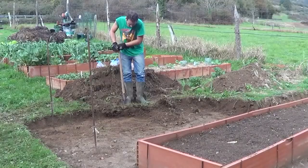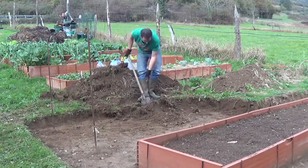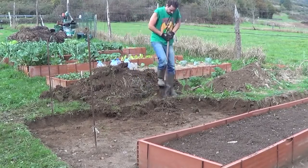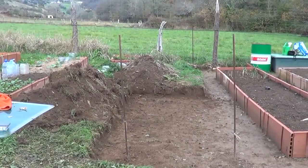The first thing we're going to do is prepare the soil. We're going to take a garden spade and we'll remove the soil from the place where we want the raised bed, and we'll put the soil aside in a little mountain over here. So the terrain is going to be flat.